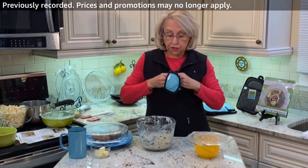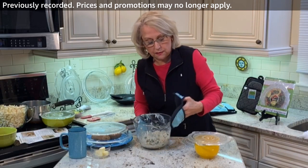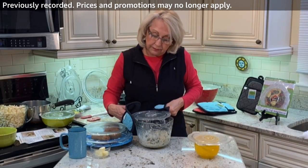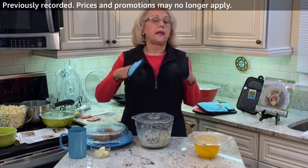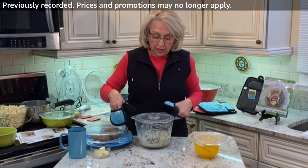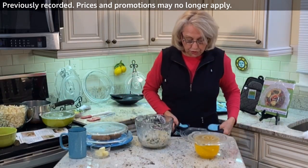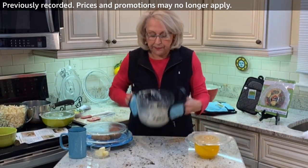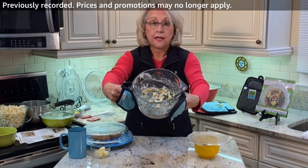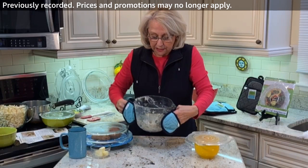If it's not quite done to your liking, because everybody likes their pasta a little bit differently, you can leave the lid on and let all that steam continue to cook your pasta or your food, whatever you're doing. But for now, I want to just show you this. Take a look at that. It really is amazing. It's a really great dish.